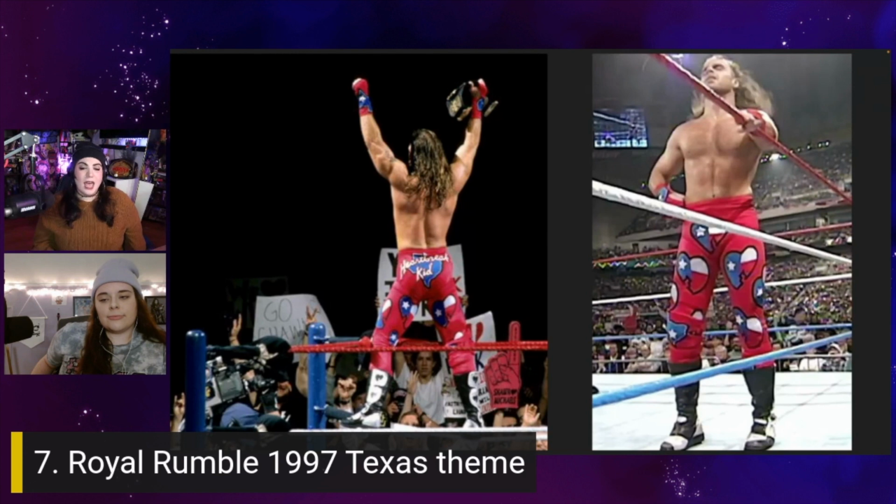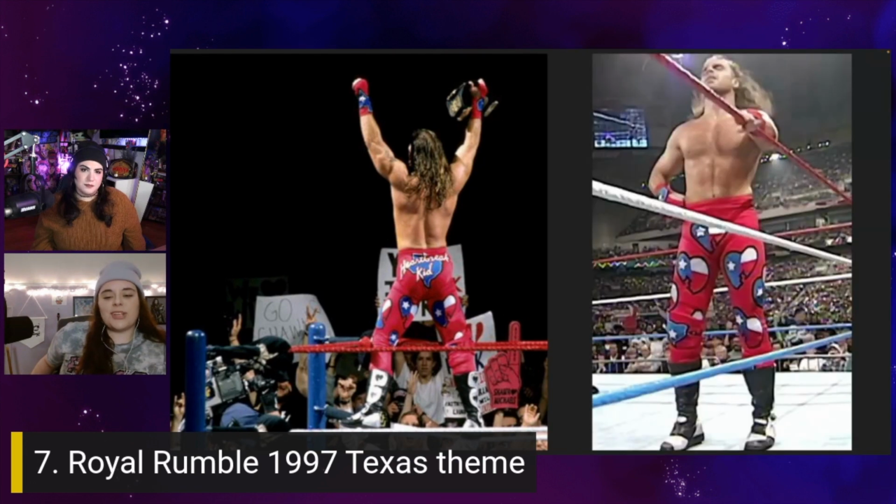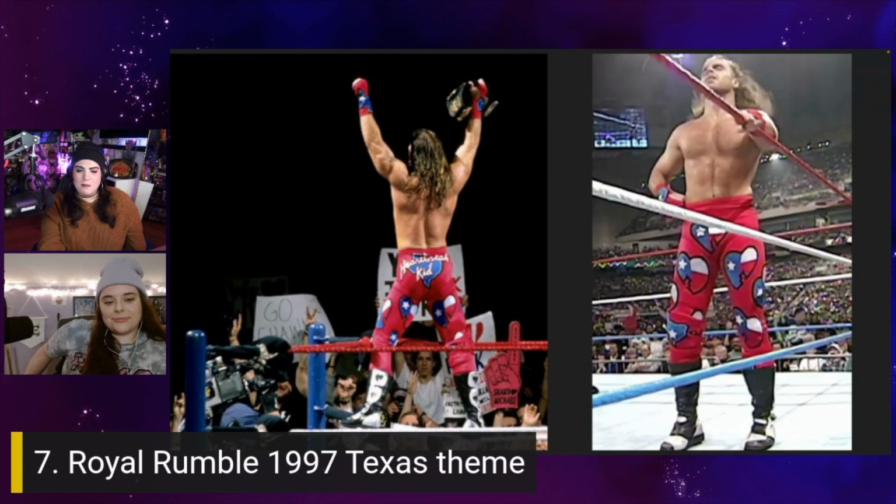It's really cute. However, I will give a shout out to Alley Catch because she has one of the best Texas gears that I've seen. I believe she wore it one year for the Collective. I'm not sure which year, and I think she did wear it for WrestleMania Dallas. But her Texas gear is my favorite gear. She is a close second when it comes to Shawn Michaels. One of the few times I will shoot a blue Shawn Michaels in gear with blue inclusion. Noted. Okay, moving on to number 8.